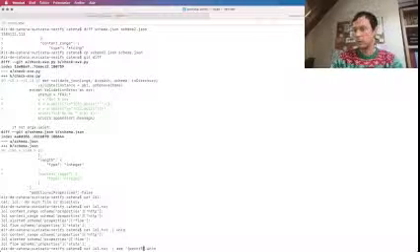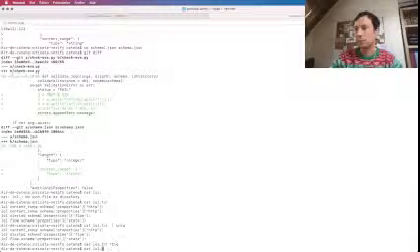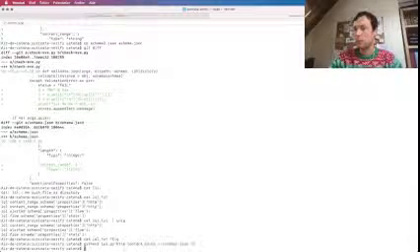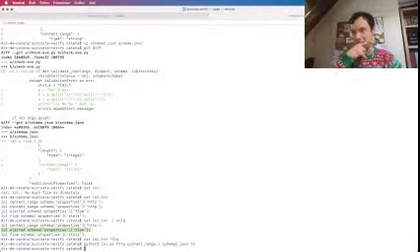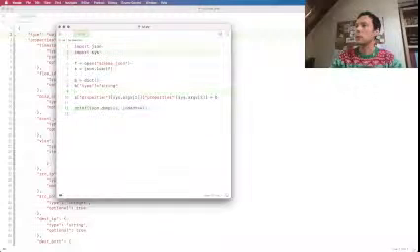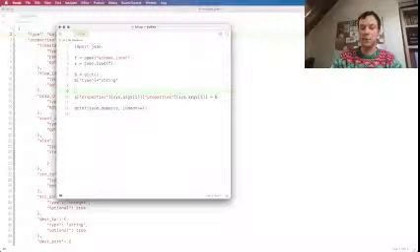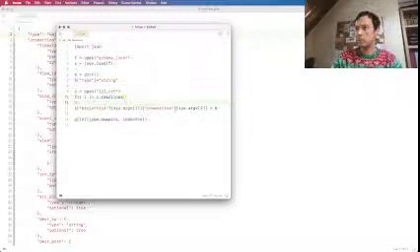Print. Oh, let's try. Let's try not this, let's try to open a file. So readlines.